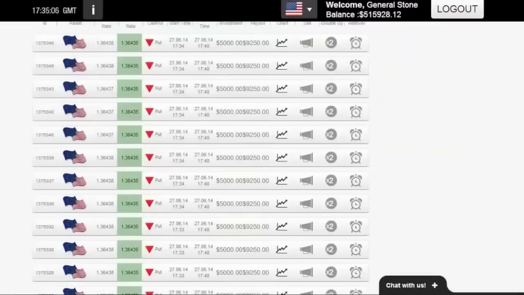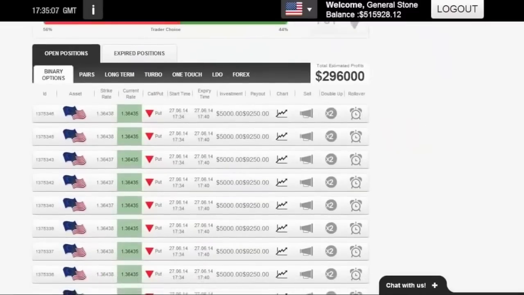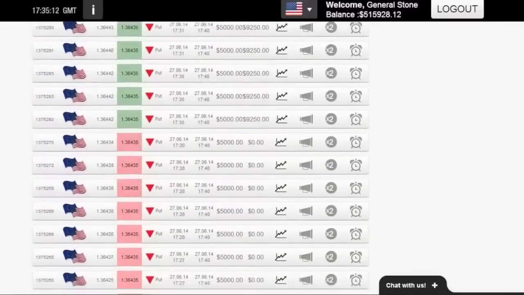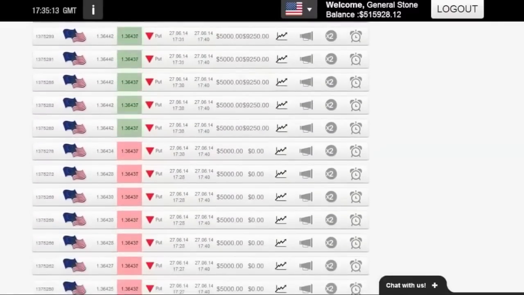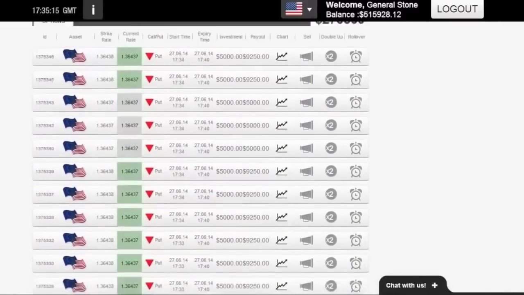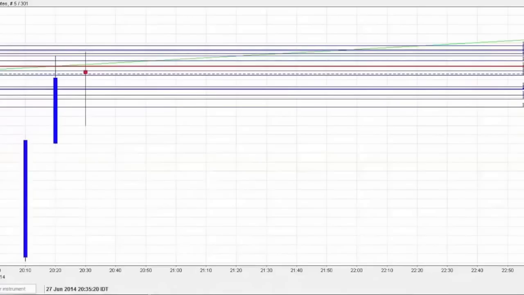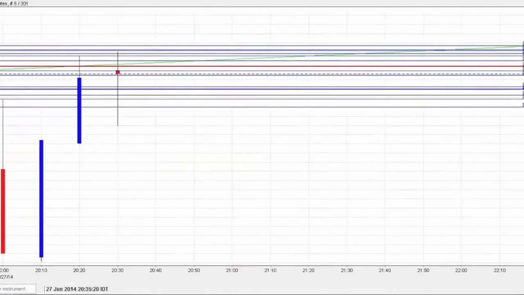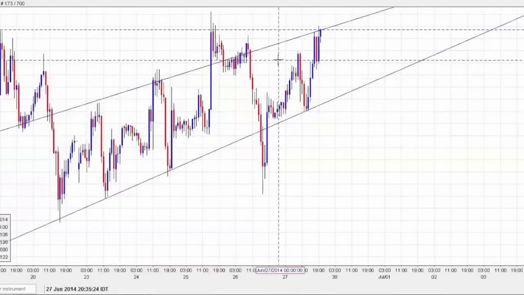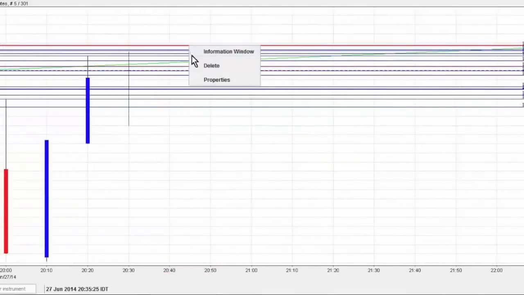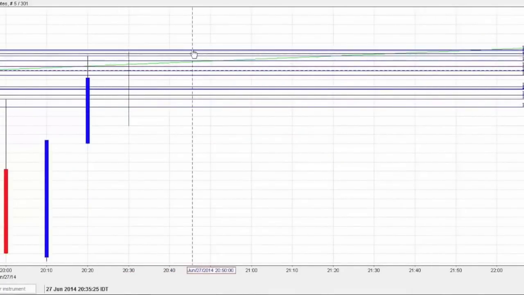So right now, if I look down the list, you can see a huge majority of all my trades there in the green, and obviously about 20% down at the bottom in the red as the price moves around. So let's update the chart. Let's get over here, get back to that 1 hourly view, into the 10-minute view. I'll take away some of these top lines from the original 3.